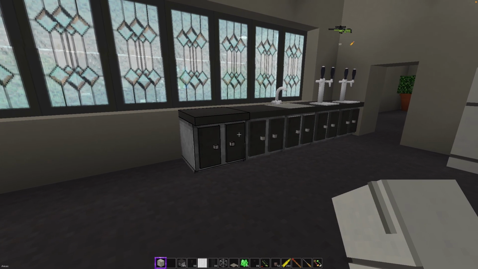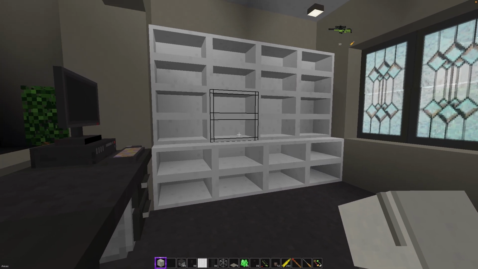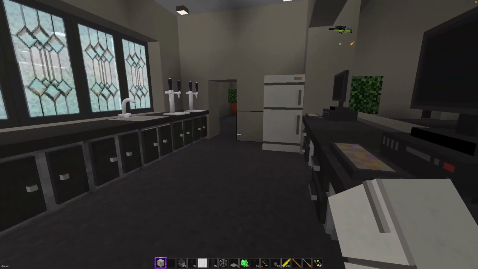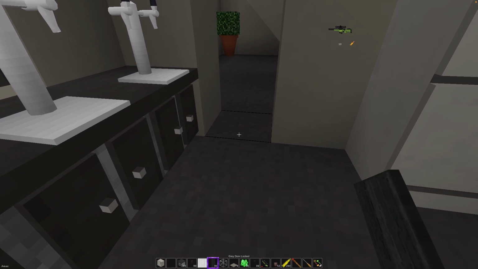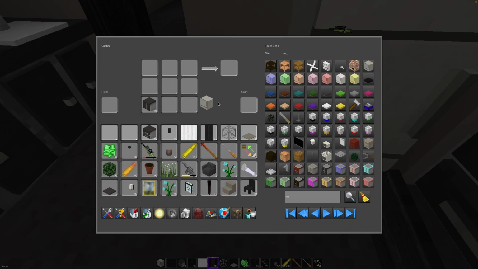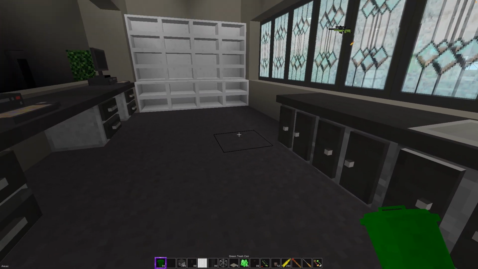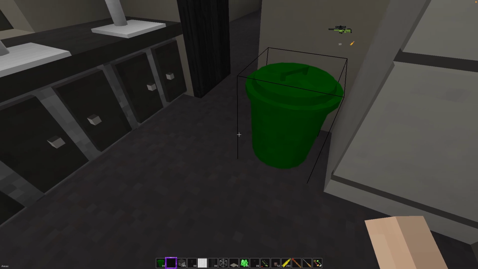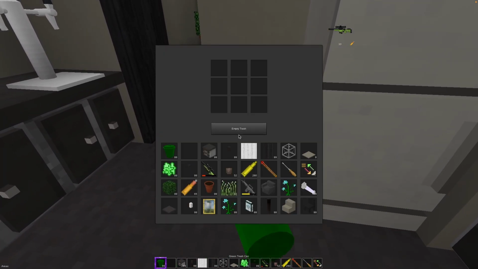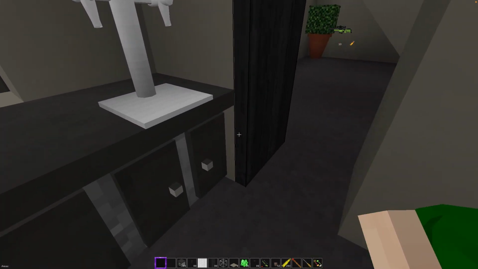Go from there. What I need to do is I also need to create a rack. But this is going to be it for now. Oh, every place needs a garbage can. And then we will move on. And it's not called garbage, it's called trash can. So we do this. Then we can throw away the garbage can in the garbage can. Cool. I love that mod.